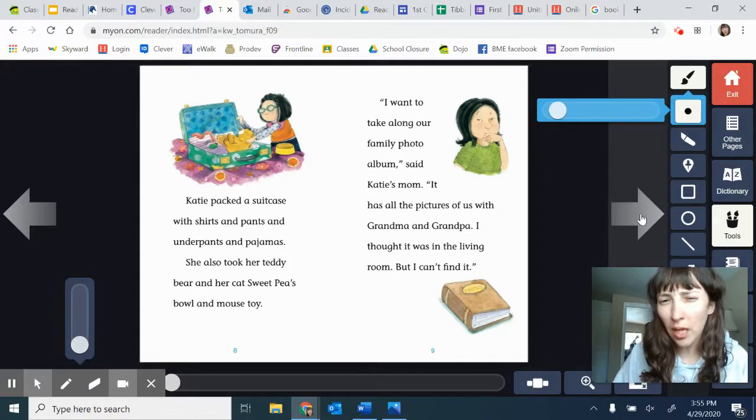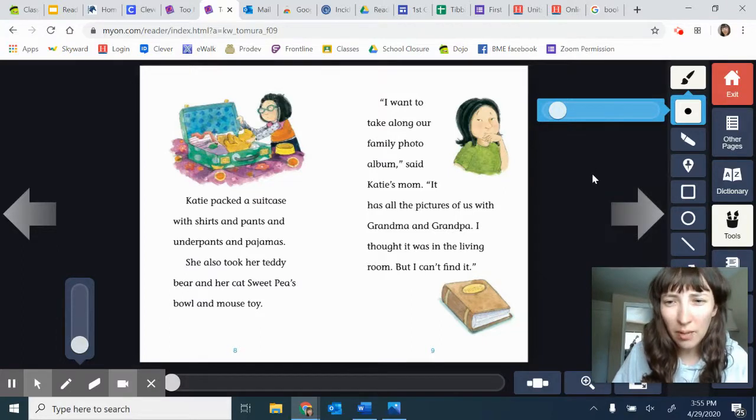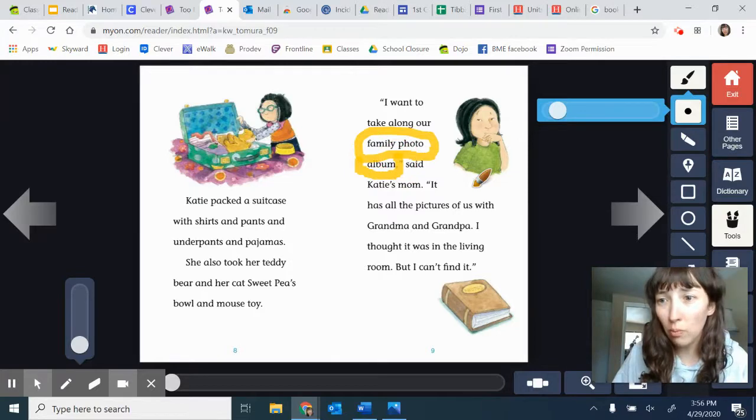I wonder what the main problem is on this page. I think maybe a problem might be that there's this photo album that Mom is looking for and she can't find it. So I'm going to circle family photo album. Now, the neat thing about this tool is if you make a mistake, you can just erase it.